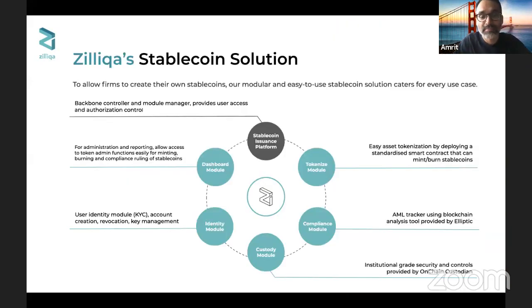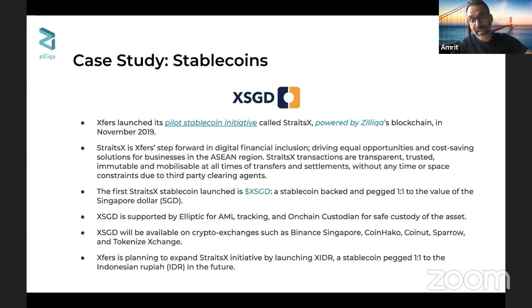We have been working with an entity in Singapore called Xverse, and with them we have been developing a stablecoin product called XSGD, a Singapore dollar backed stablecoin. The idea is that this stablecoin is pegged one-to-one to Singapore dollars, and it will allow people to potentially use this asset as a payment currency, because it is backed by Singapore dollars one-to-one, so you don't have to worry about the volatility that you see with other assets. We are also planning to extend this to an Indonesian rupiah-backed stablecoin. So you will have one stablecoin in Singapore and another in Indonesia, and you can even imagine a remittance service between the two countries that uses these stablecoins as an underlying layer in some sense.